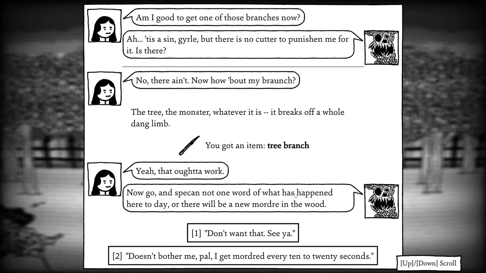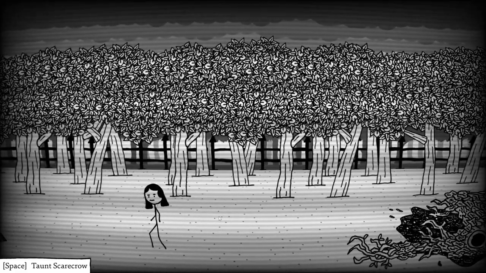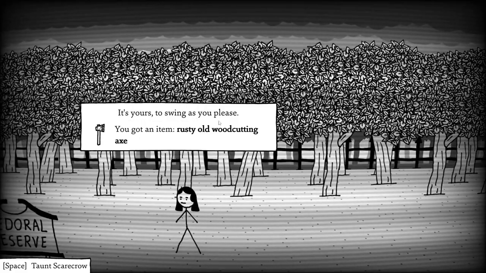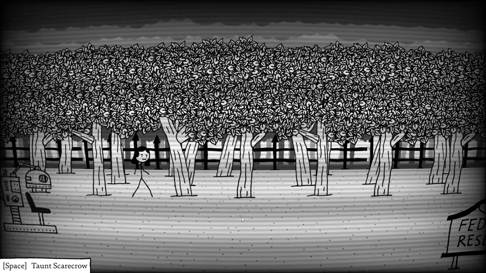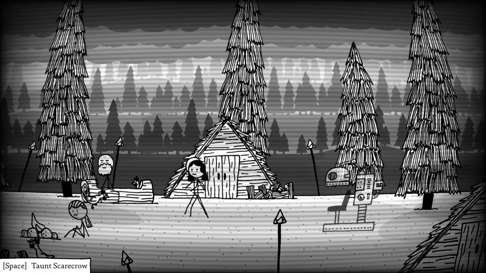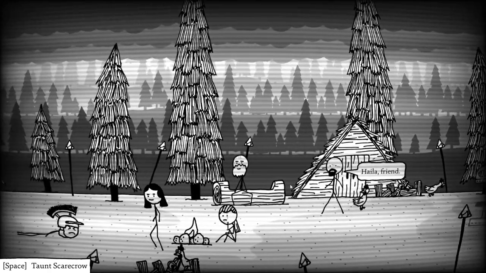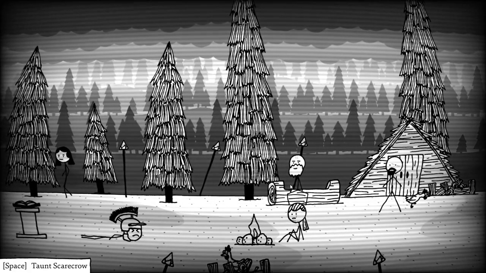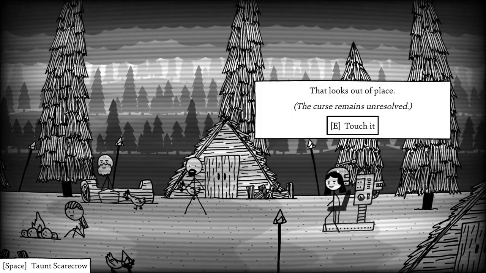Now go, inspect and not one word of what's happened. Don't bother me, pal. Give me that. Right, we've got everything. Boom. I need to die. I need to die again and again and again after that one. Waiting for death. Waiting for death.